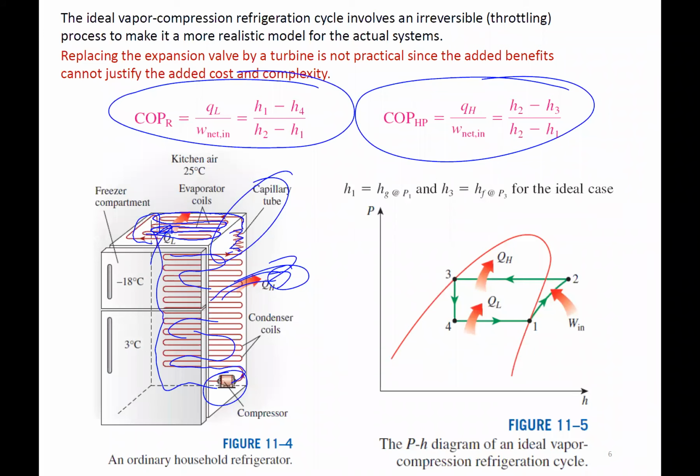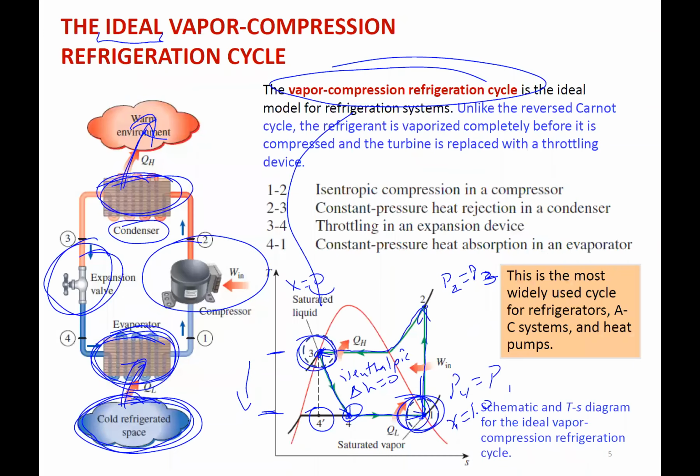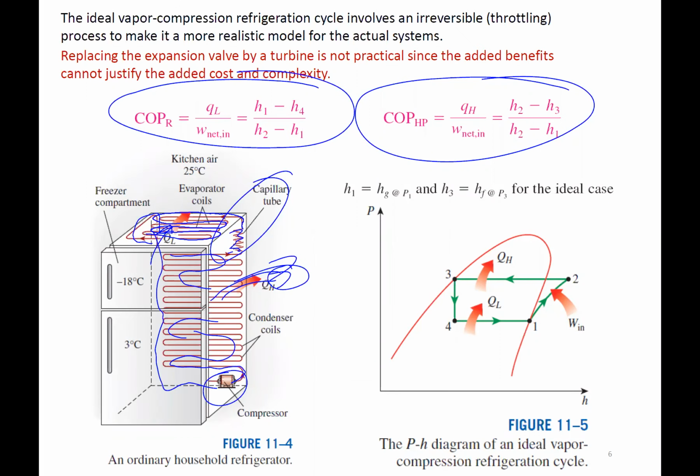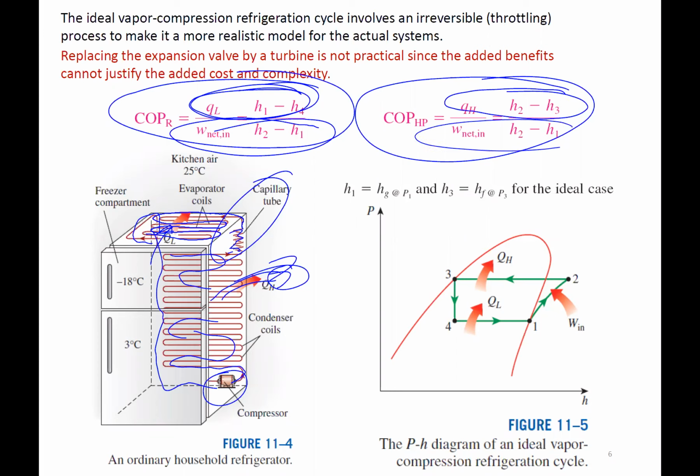Every single device is 1 inlet, 1 outlet, right? So that means we can just use open system conservation of energy on every single device, neglecting kinetic and potential energy, right? And all we have is delta H's when we divide out mass flow rate. Since the mass flow rate is the same all the way through, the mass flow rate cancels. Okay, so we have Q_L, we have h1 minus h4. For work net in, we have h2 minus h1. Okay, heat pump, we're looking at the Q_H part, so it's h2 minus h3. And again, h1 minus h2 for our work.